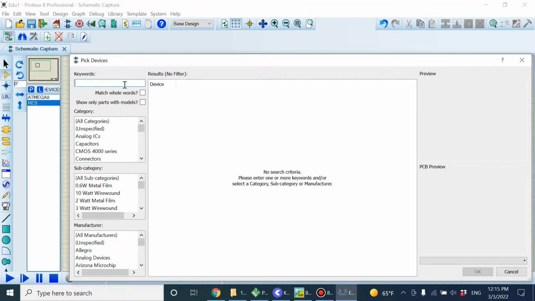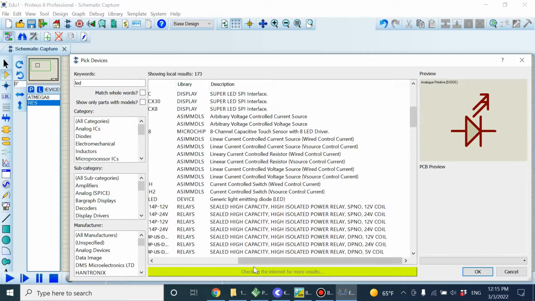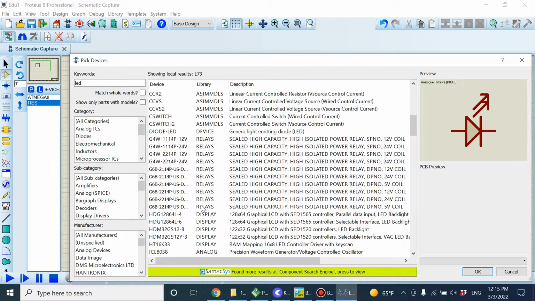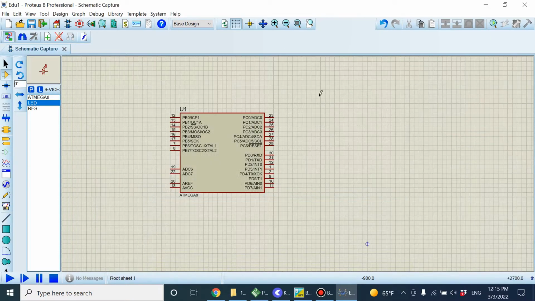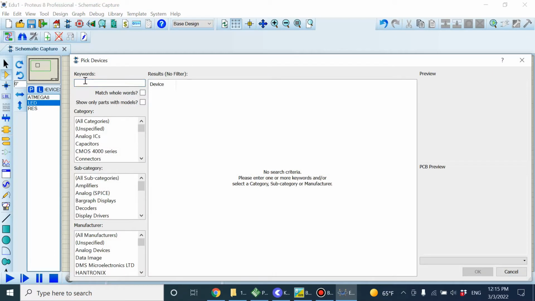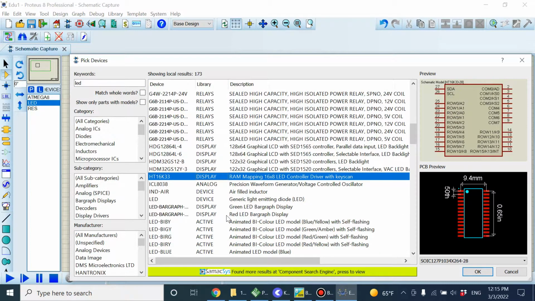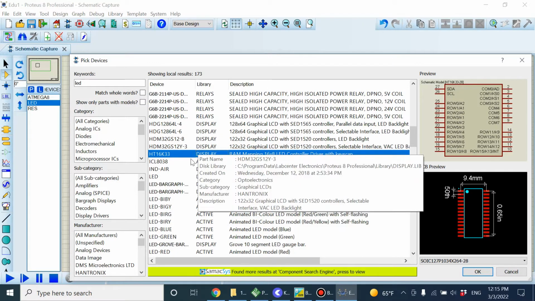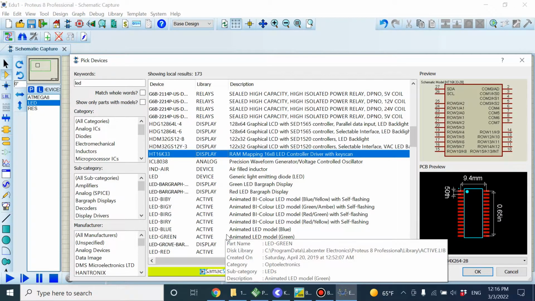and some LEDs. You know, LEDs are just some kind of light emitting diodes, and they are some kind of light bulb, but it's an emitting diode. So of course, if you want to add an LED, you should add the active one, because the analog one does not show anything on the simulation.